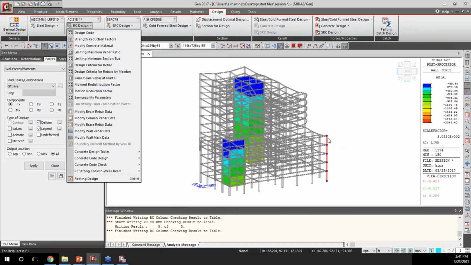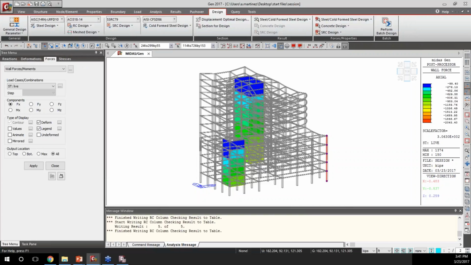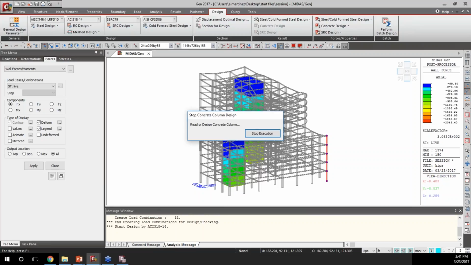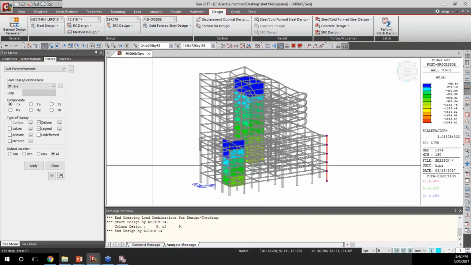I'm still selecting the same column sections, but now I'm going to tell it to do design, column design. So the program, again, by design, it means that it's designing the reinforcement based on the rebar data that I've given it, but the section size itself stays the same.